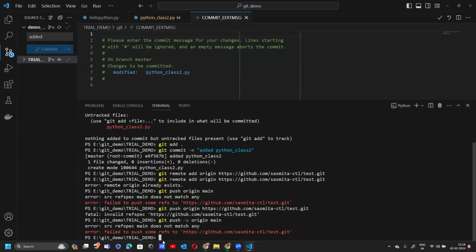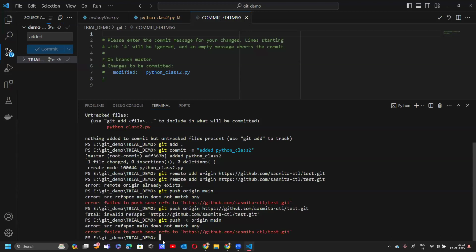So remote add means we are adding this repository here, right? The test repository, the remote repository we are adding. Can you mention master or that branch name by any chance? We have only one branch. Main is master. So if we had multiple branches, then you would have written the branch name. It's an empty repository, nothing is there.